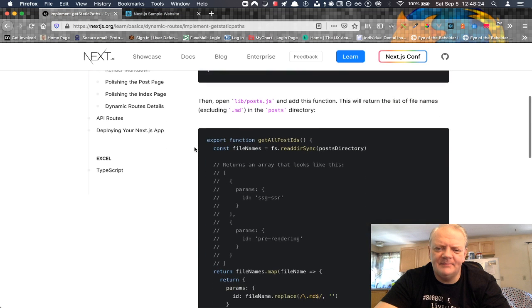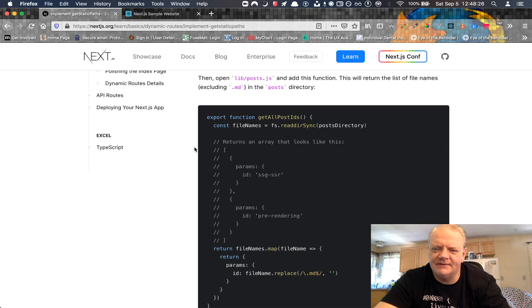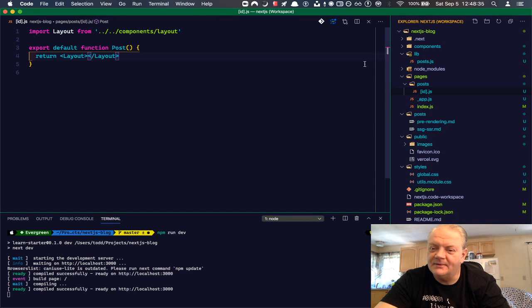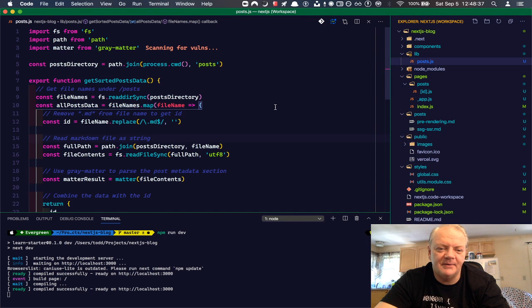Then open lib/posts.js and add this function. This will return a list of file names, excluding anything in the posts directory.